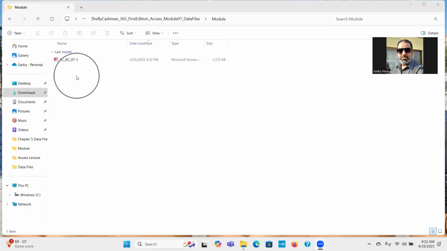The file that I'm going to be using is SCAC07-1. The first thing is I will double click it. After you download the Access file, you have to double click it to open in Microsoft Access.